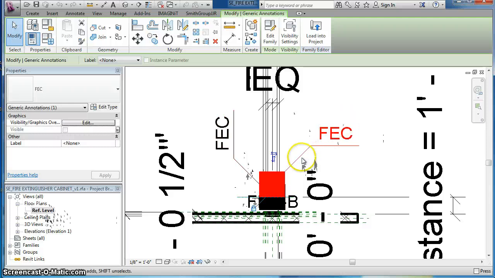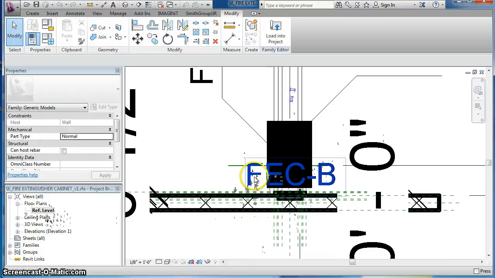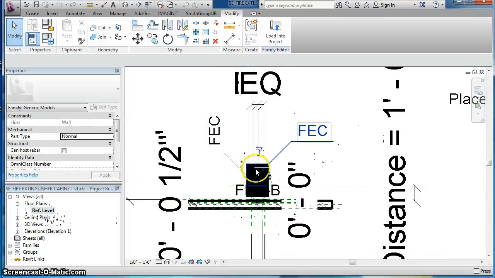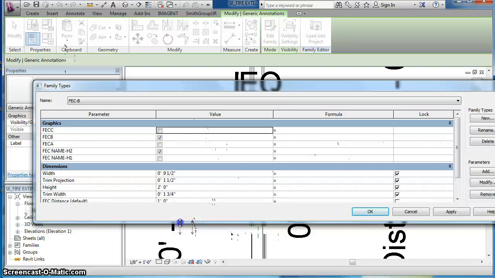I don't really feel for having generic annotation in your model family. A 3D family should not have generic annotation. If you want to have details, then the detail takes after the family category. But these generic annotations are only visible if generic annotations are on in your views, so they do not follow your category and Revit categories, and that's just not good in my opinion.